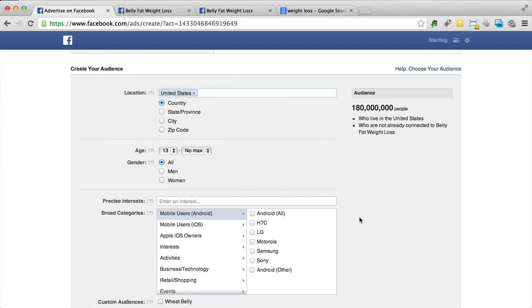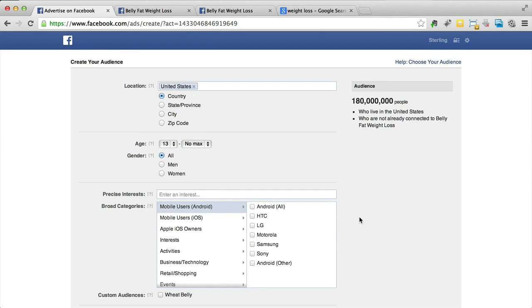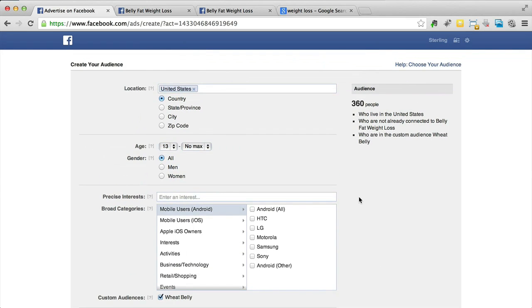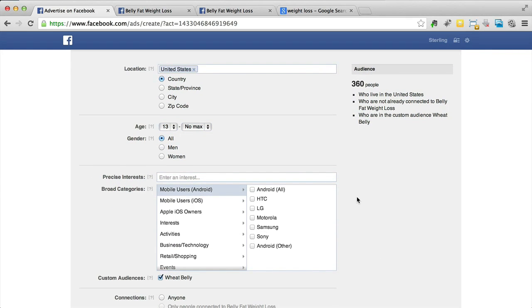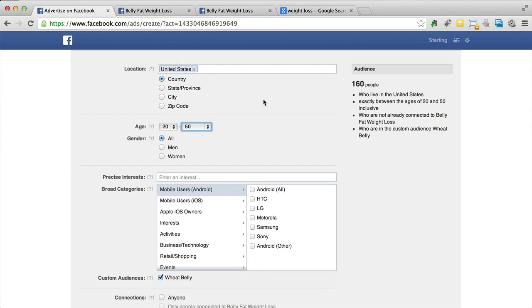They've gotten good results. But the latest thing that really changed things around a lot was the appearance of custom audiences that we talked about earlier. If we were to select custom audiences like that and a couple of these custom audience groups, we would get an audience that is incredibly targeted. When we select just women from ages 20 to 45, then the problem for us would be that we don't really know if these people are interested in losing weight, if we target custom audiences.